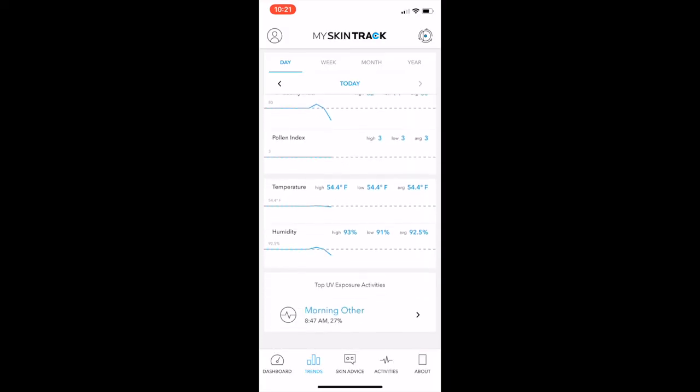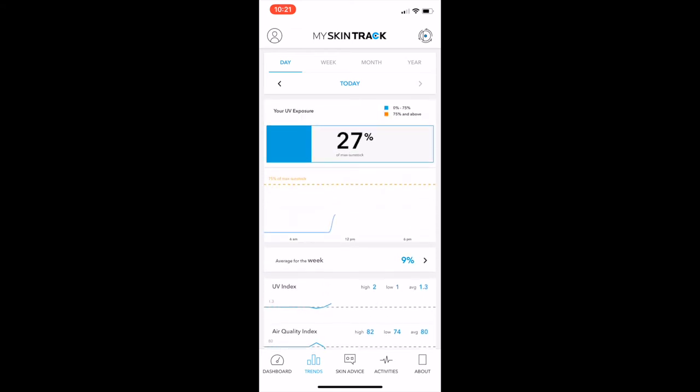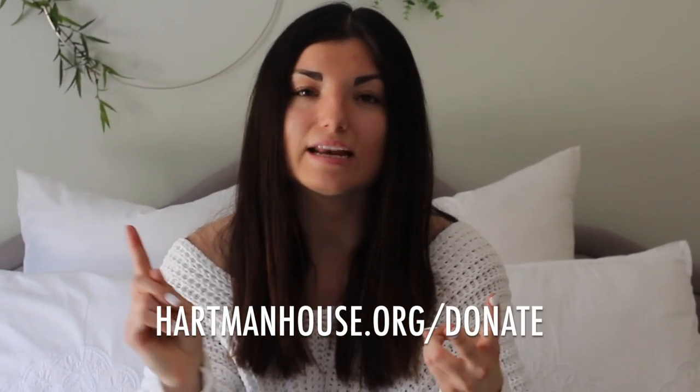After the fires, it is so helpful to be educated on what kind of elements are in the air, which is possible through My Skin Track. I'm still praying for those of you that are still affected by the Woolsey fire and any fires in California. Just know, like I said, you're not alone. Our foundation is doing all that we can through raising money, getting products and things to send out. We're also going out with shovels and helping people with their homes. If you need help, please reach out to us because we will absolutely do all that we can to help you. Love you so much.